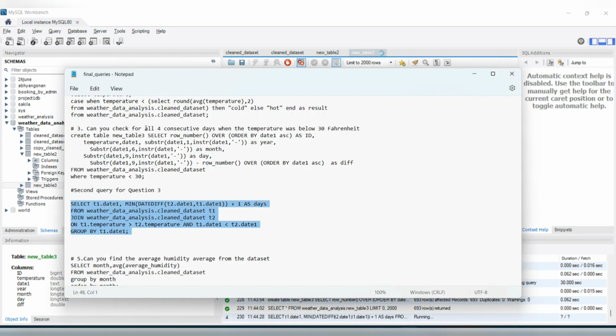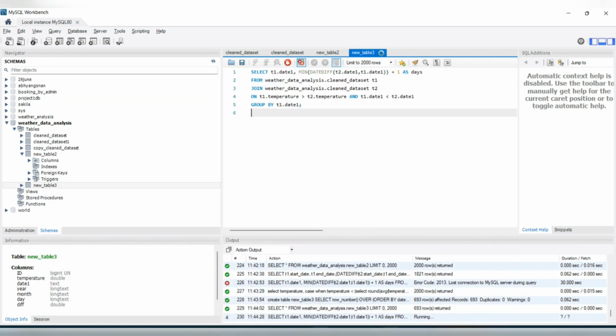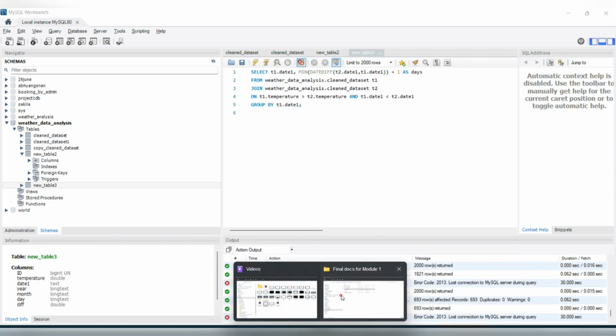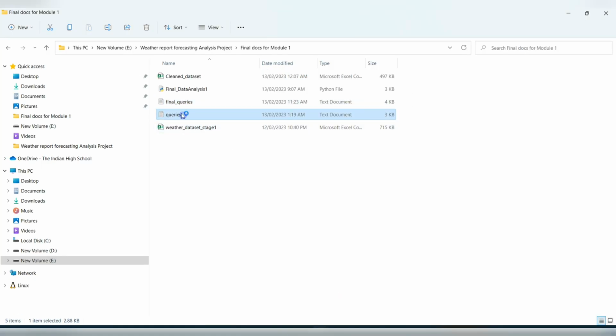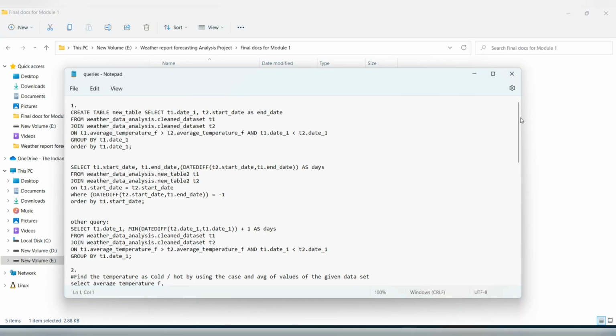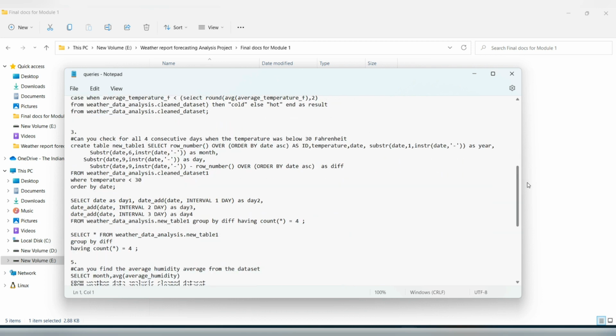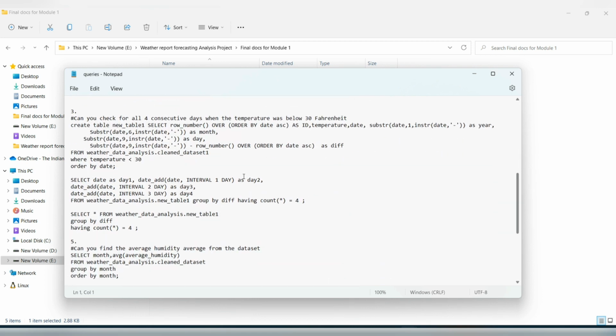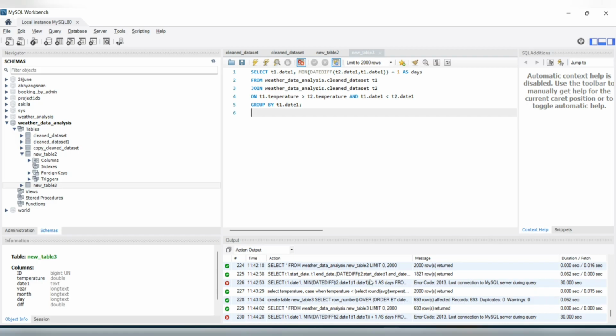This was a different query actually. I will just take the correct one. It's inside a different document. So first I calculated the days when the temperature was less than 30, and I calculated the next 4 days in the next query for that data.